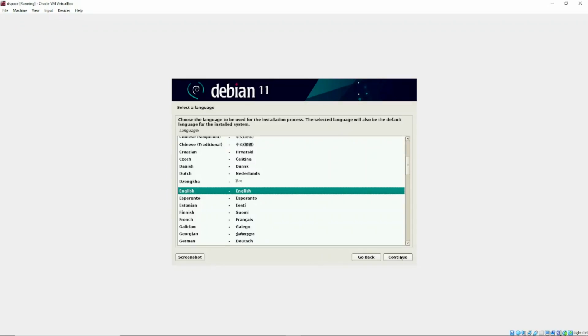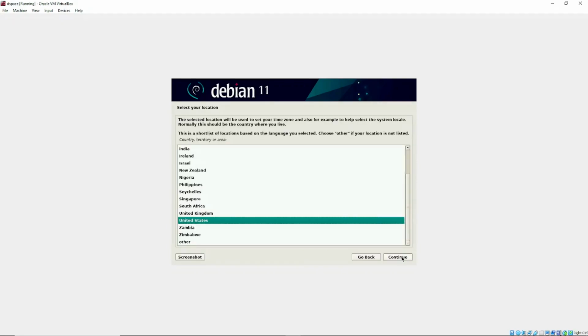Okay, so here you need to select the language for your system. Whatever default language you want to use is what you'd select here. It defaults to English, which is what I'll need. So I'm going to click continue. I'm in the United States, but you want to be sure to select whatever territory you're in. I'm going to click continue.